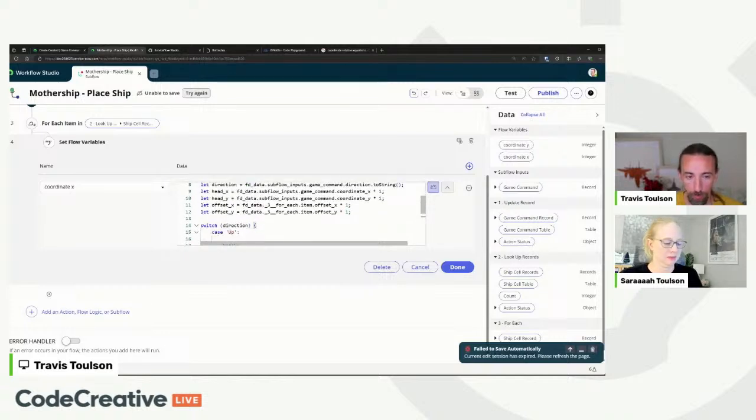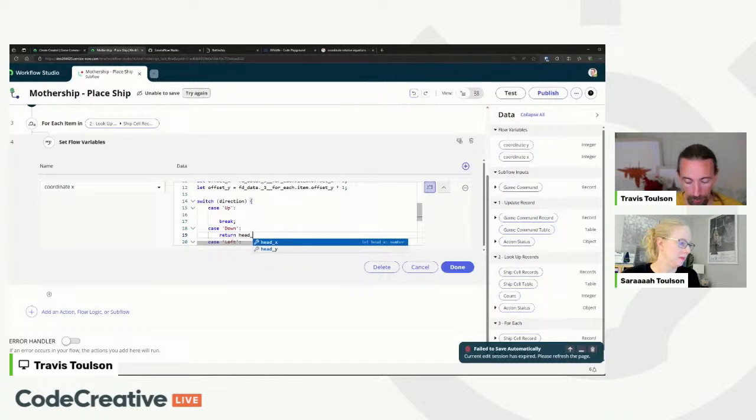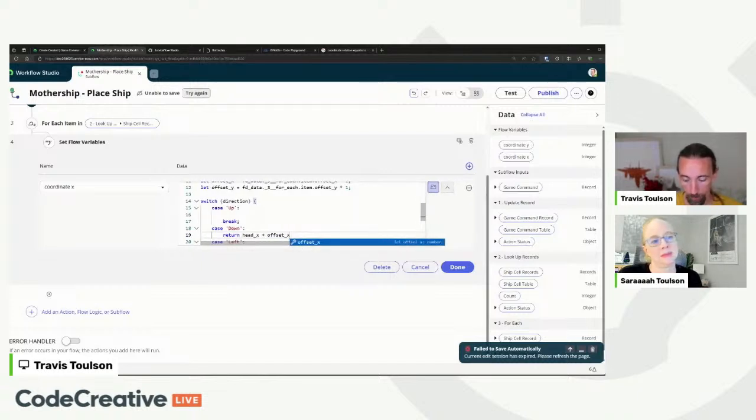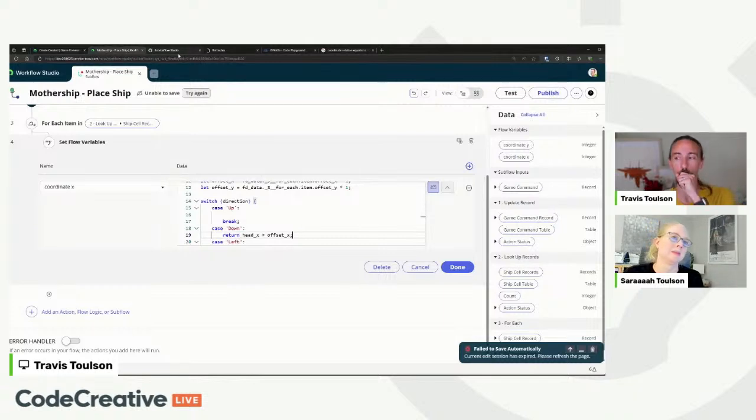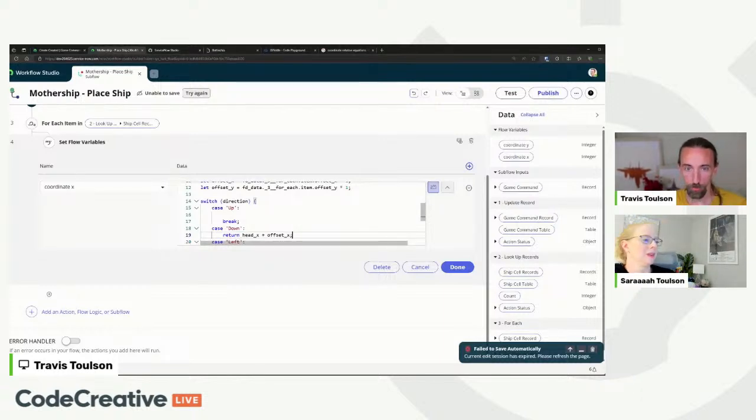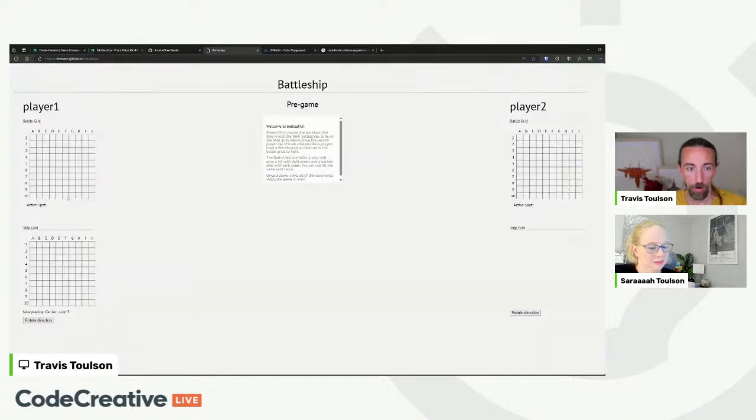So in this case, coordinate X is going to be head X plus offset X. Now, all right. So in the down direction, our X coordinate is just plus to the right, minus to the left on the X coordinate.